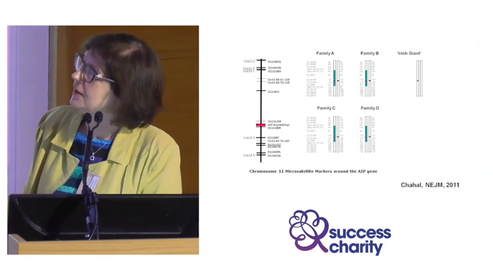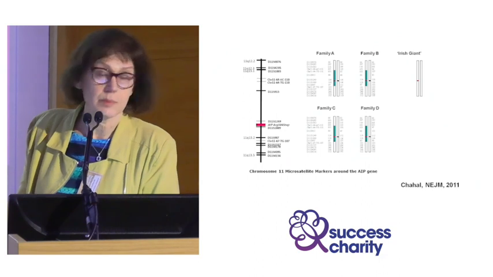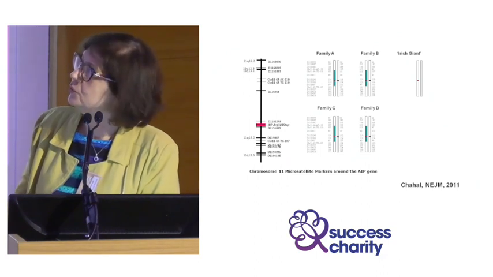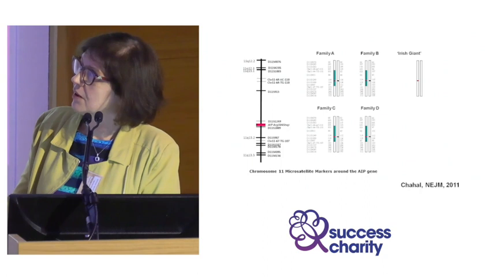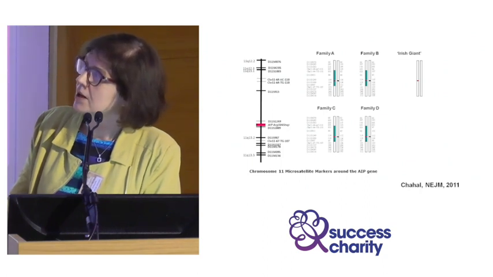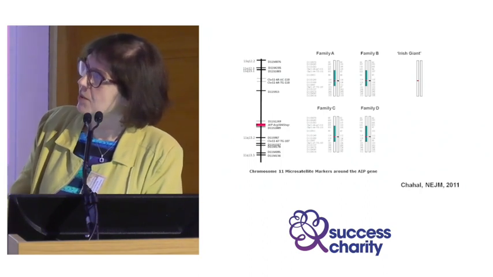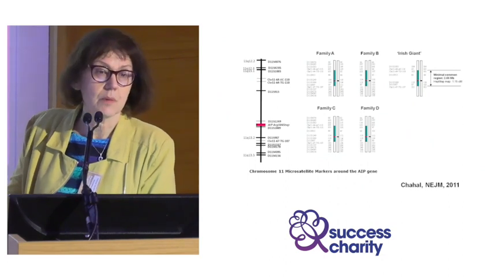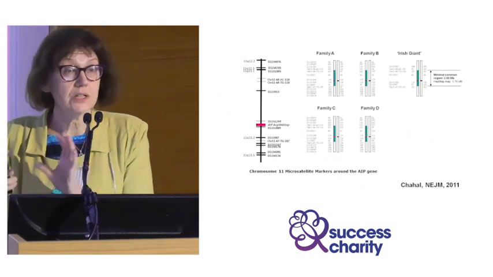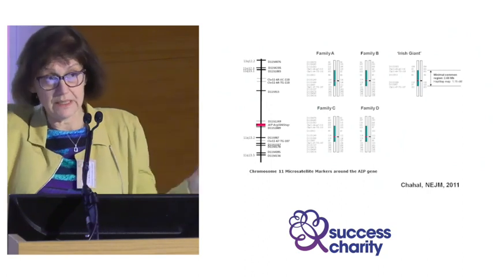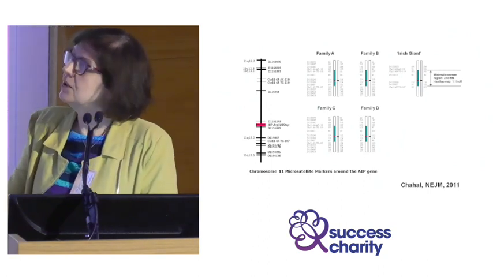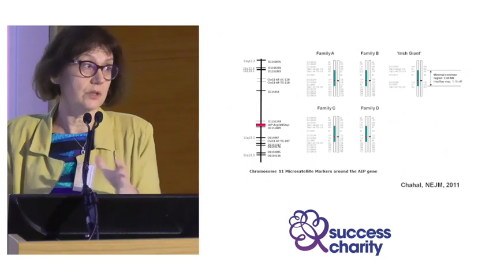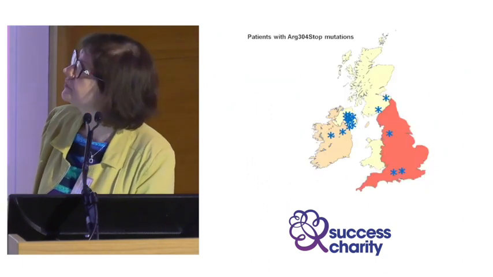And then what we found was that there was a mutation in these 4 families in this gene called AIP, which I mentioned earlier, and it was also found in the museum sample. Then we looked at some markers around the gene, and we found that all 4 families had these markers. And when we looked at the giant, he also had the same markers. To have the same mutation and quite a bit of the chromosome being exactly the same in these families, the only way it's possible is that they are all related to each other. They are all cousins of each other.